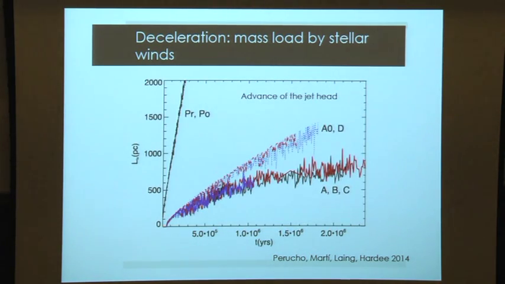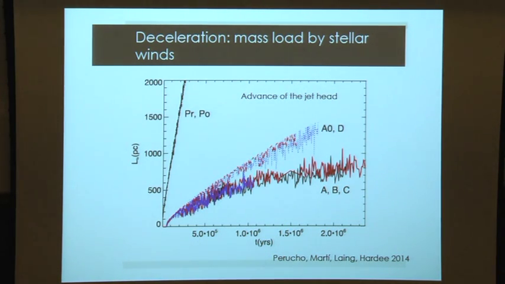So if we pay attention to the expansion of the head of the jet, see that 10 to 44, 3C31, and the two powerful models in this set of simulations, they just grow with distance and they don't care about the mass load, right? So in this case, with this atmosphere and with these mass load rates, maybe a different stellar population would make a difference, but with this one, they just don't pay attention to that.